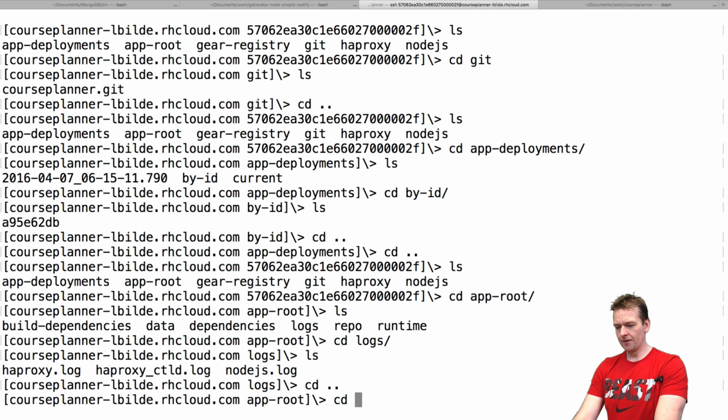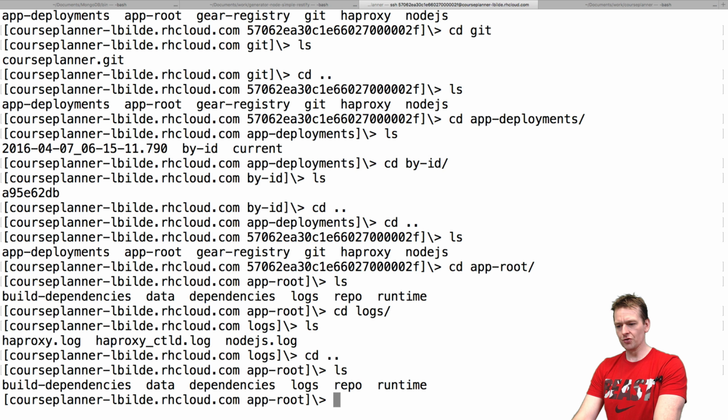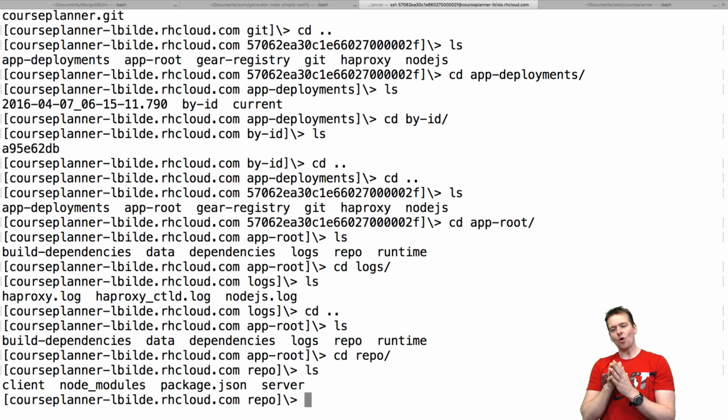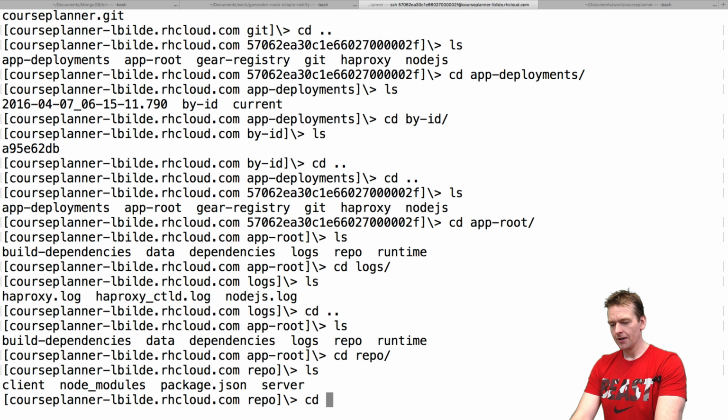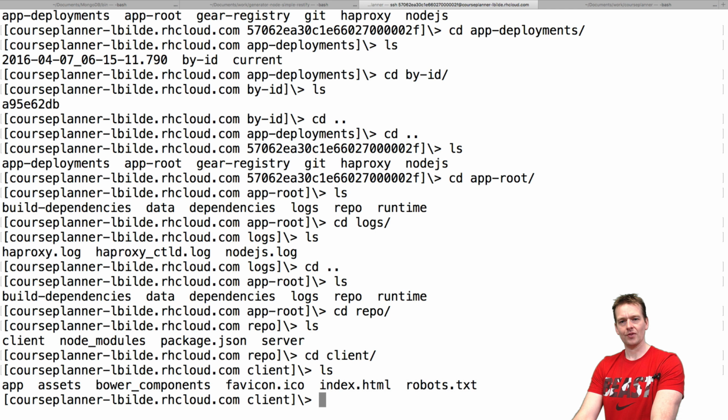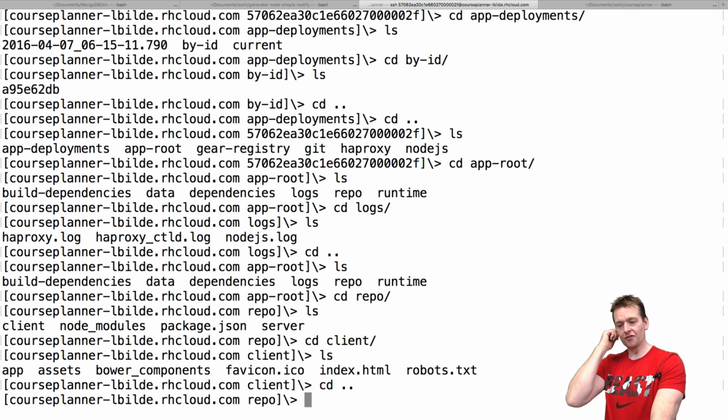We have in this folder we also have the repo. That's also an exciting folder. Let's go into that one, do an ls. Here we actually have almost the same thing that you had in the dist folder on your localhost. But the difference here is that we actually have pulled down all the node modules, and if you go into the client, you actually will see we also have all the bower components in here. Okay, so you can look at those if they have what you expect they should have.